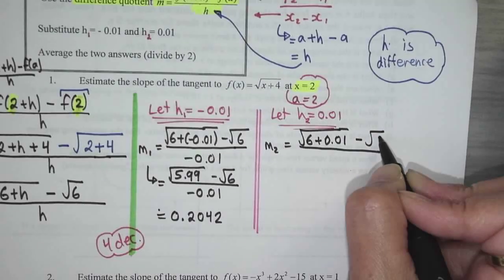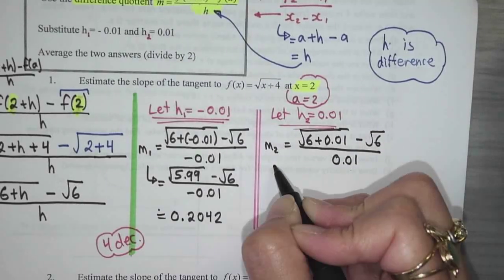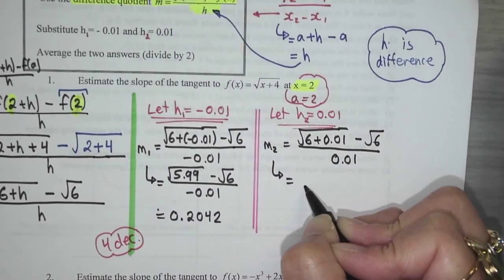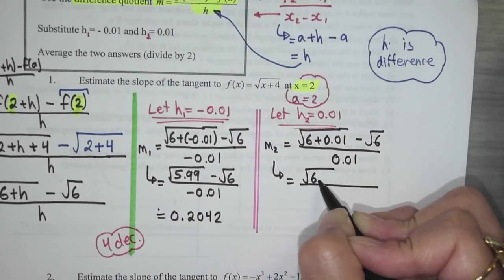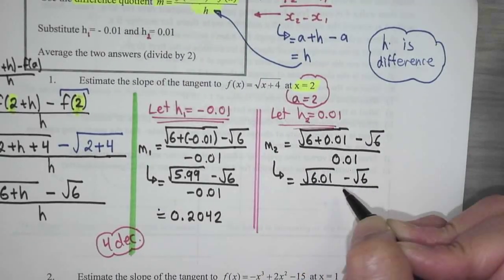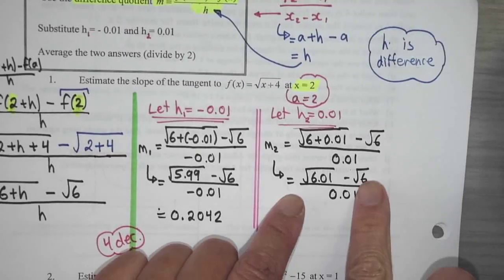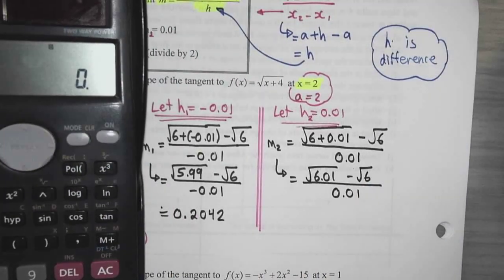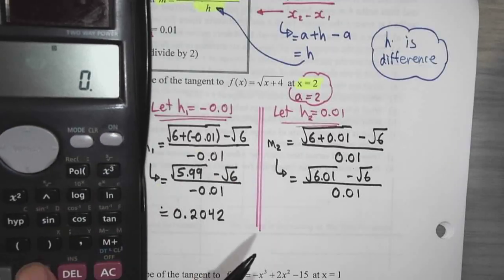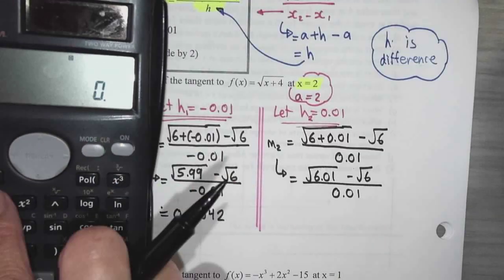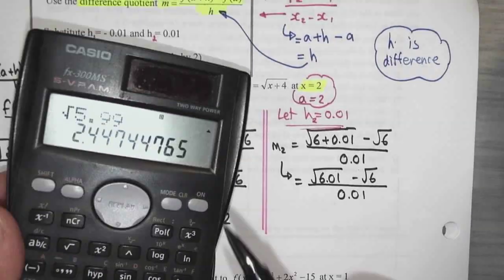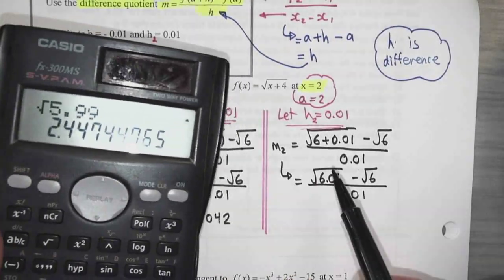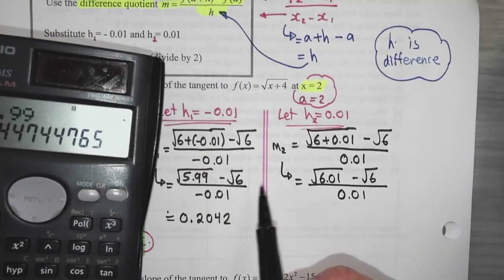0.01 minus root 6 over 0.01. If you want to, you skip to this line, and you would go 6.01 minus 6. I don't want to see the decimals from your calculator, like 0.599 square root. Please don't copy all that out, right? So don't do them separately and then show me a bunch of decimal places.